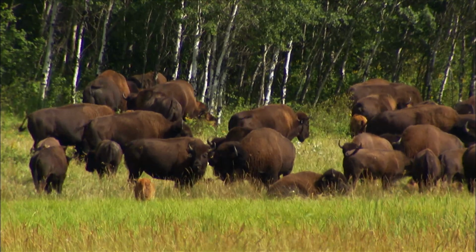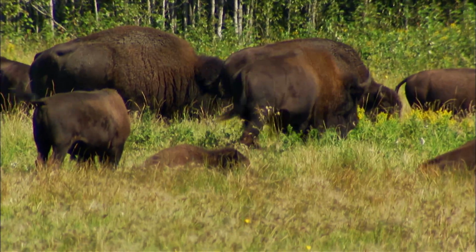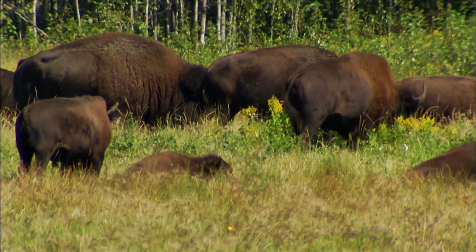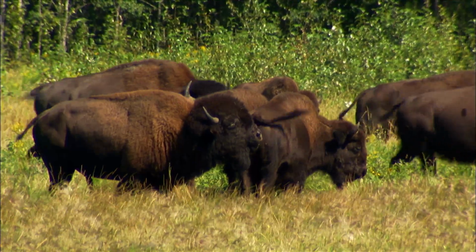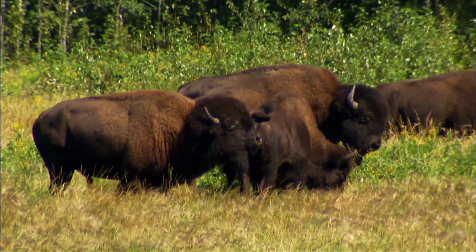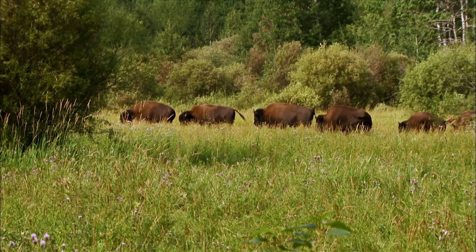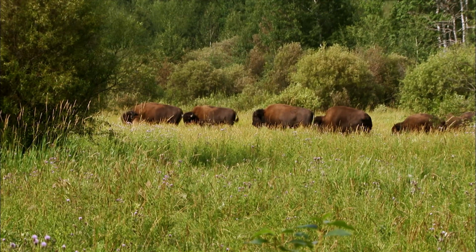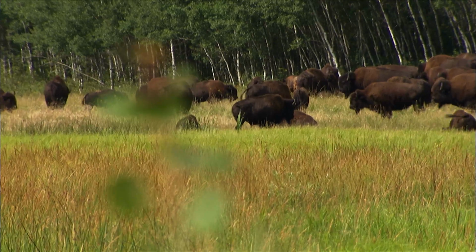For me, it has an important role. It's a herbivore, so it's going to influence the plant communities, and it's going to influence the distribution of the wolf. So it's a very important species in this ecosystem. I think it's important to consider that in the beginning there were bison. All this area is part of the historical range of the bison. So they really do have a very important role within the ecosystem. And if you're talking about the integrity of the ecosystem of Prince Albert National Park, then bison are a part of that.